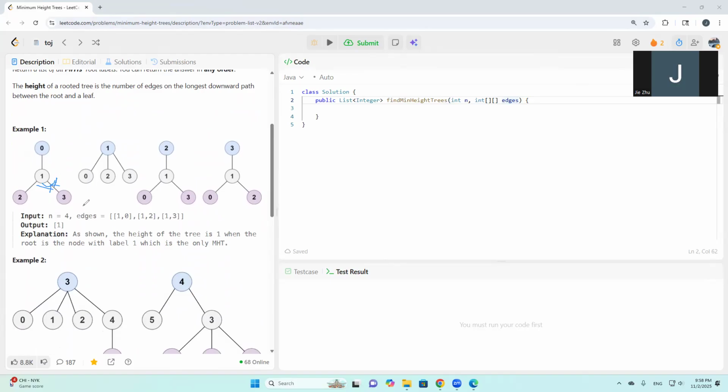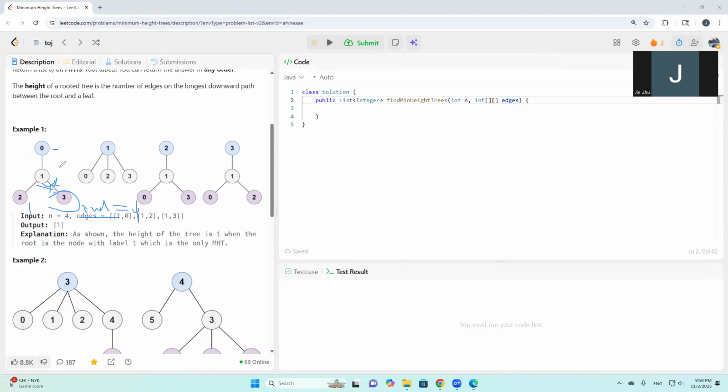We will not use indegree equals 0, but we'll have a queue, and we enqueue those nodes which have indegree equal to 1 first. So in this example, 3 initially has indegree 1, 0 has indegree 1, 2 has indegree 1, right?